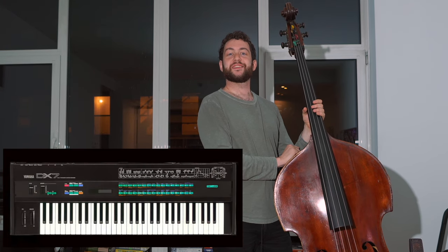Today we're doing Stevie Wonder's Lately, which is one of the greatest songs ever written, and it has upright bass on it. But actually, it doesn't. That's a Yamaha DX7. Unfortunately, the Yamaha DX7 is a synth that was very popular in the 70s and 80s, and it has a great upright bass synth sound. So the song Lately has upright bass on it, but also it doesn't, because it's a synth and not an actual upright bass.